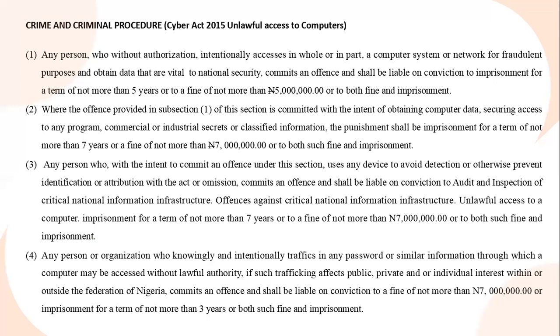I'm doing this recording from Nigeria. So if you're watching this video from anywhere else in the world, in any country, you typically have a cybercrime act, an anti-terrorism act, a computer law of some kind. Just check it up.